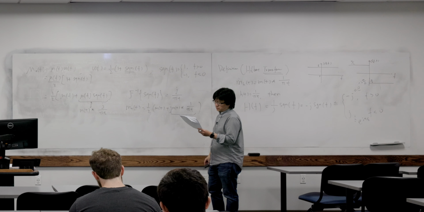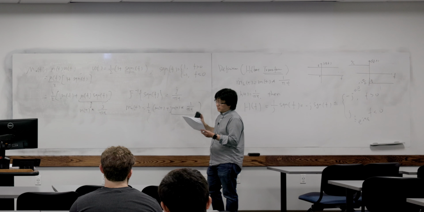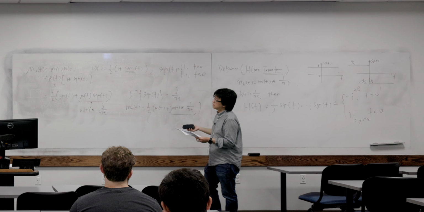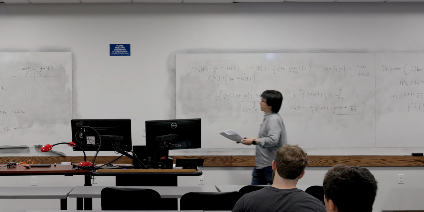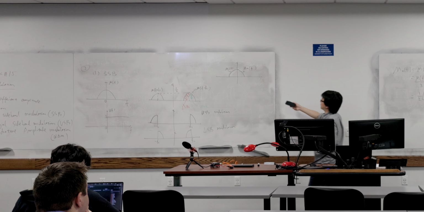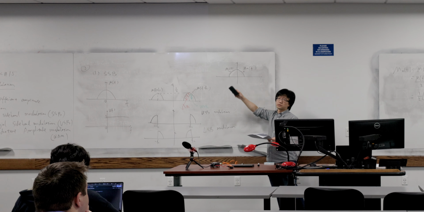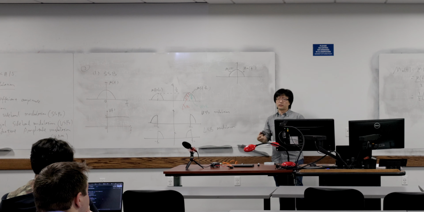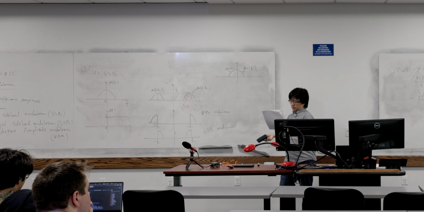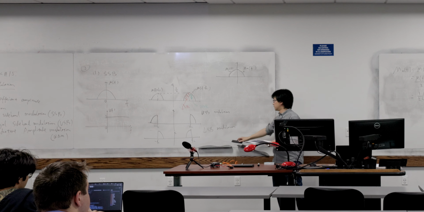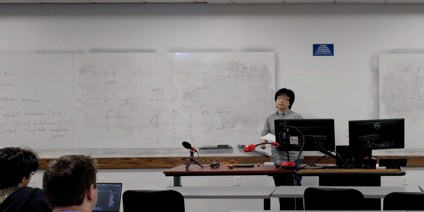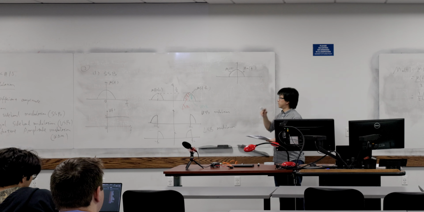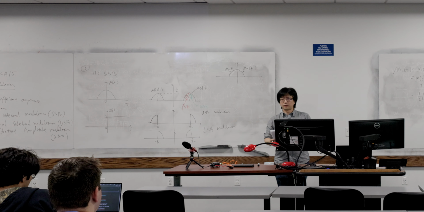Okay, so maybe I'll continue on this in the next lecture. In the next lecture, we're going to write down this signal using what we have covered so far, using the Hilbert transform. This is basically the signal generation, and then we can see how we're going to demodulate it, okay?